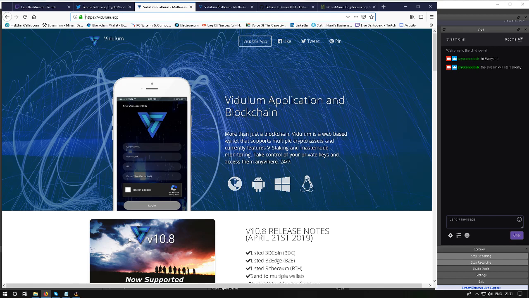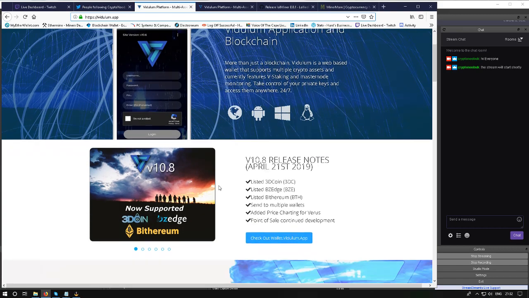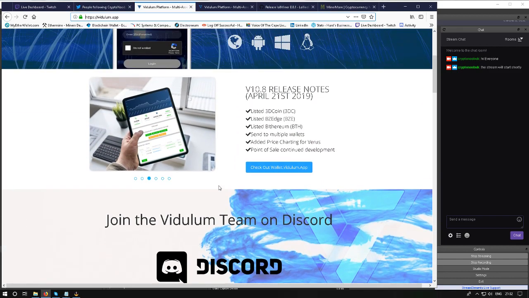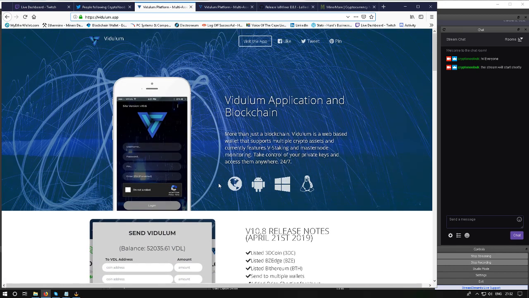Welcome to tonight's stream. My name is Crypto Noob, and tonight we're discussing how to mine Vidulum. Vidulum is an application and blockchain. It's been recently released, and as you can see from the website, this is their website.